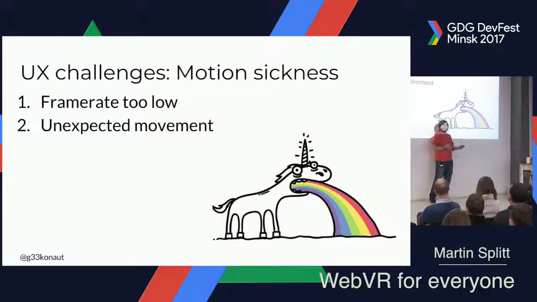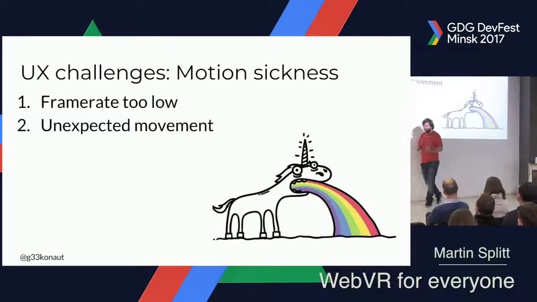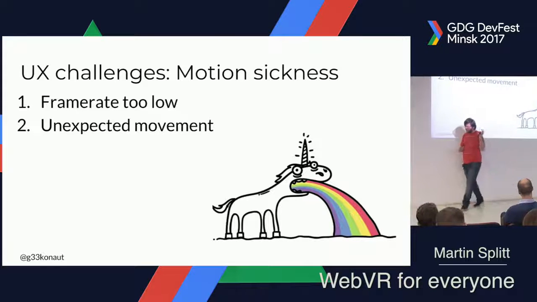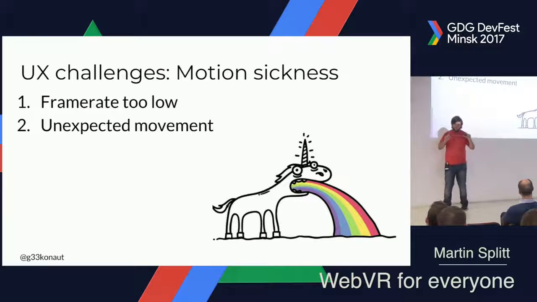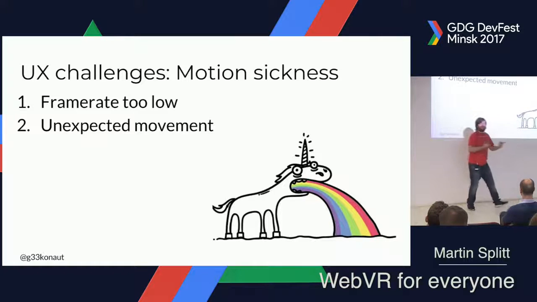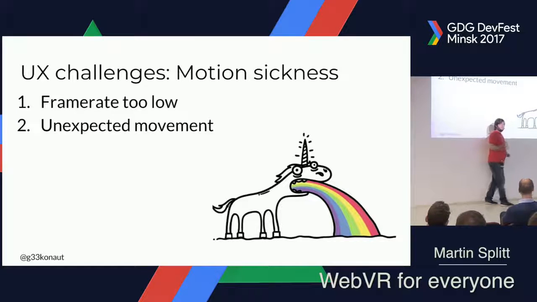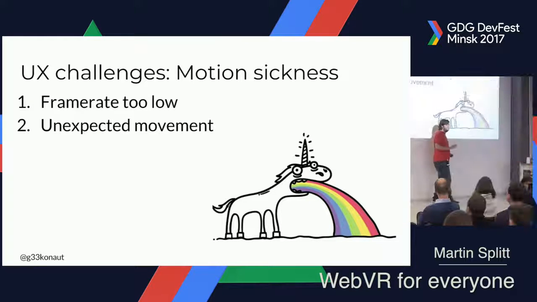Another thing is unexpected movement. That's the most common mistake I see developers make. Performance is an easy one if you're careful. But one of the biggest problems is when I point over there because I want to go there, and then I have a warp motion. That's the equivalent of having someone stand on an office chair that you can move around and go like, wee, when they least expect it. I like that because I like roller coasters, but not everyone does. It makes people vomit. Don't do that.